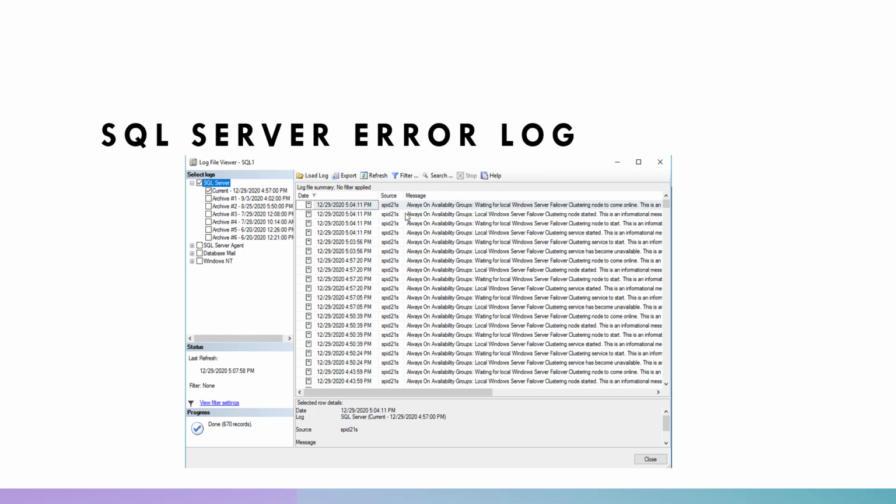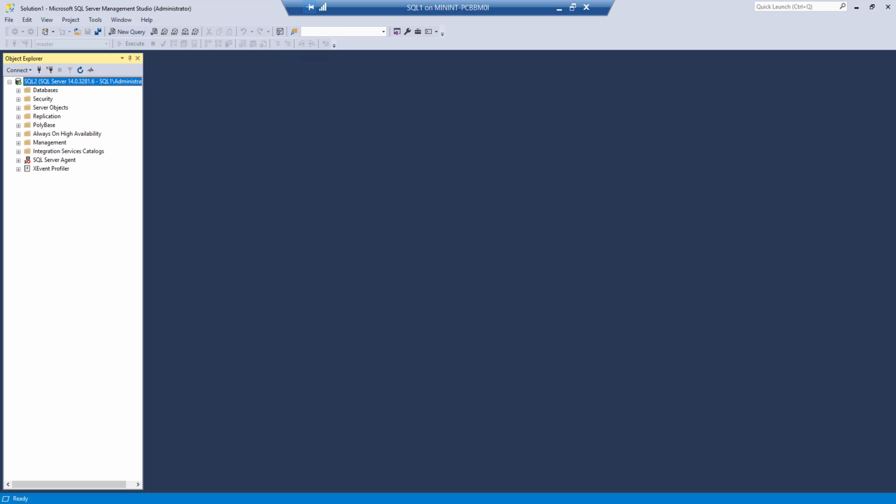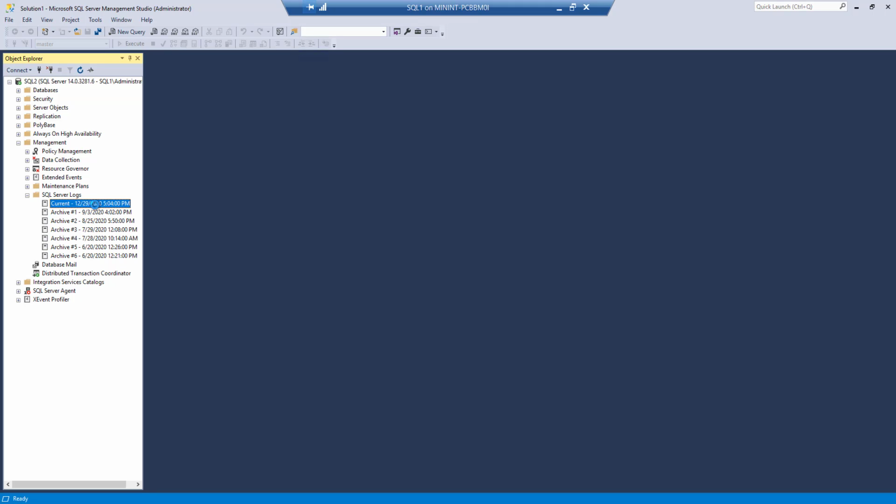Also, let's see how we can take advantage from the SQL Server error logs and check the information about the SQL Server instance. So from our SQL Server instance, we need to go to the management node, and under SQL Server Logs, let's see the current one, which is the latest one after the latest reboot for the SQL Server instance.